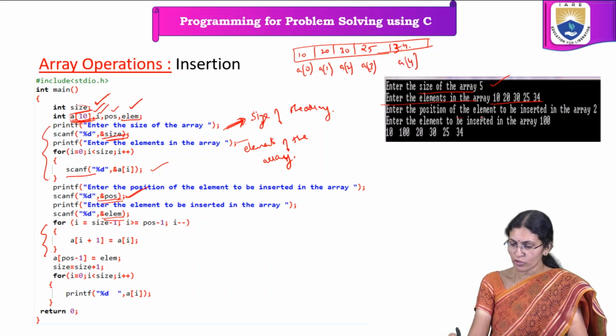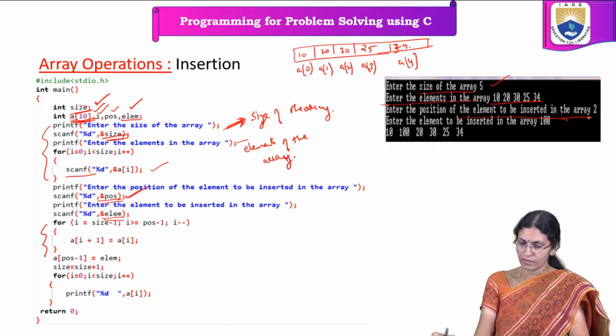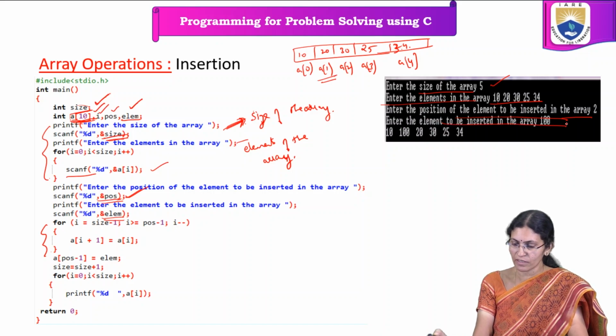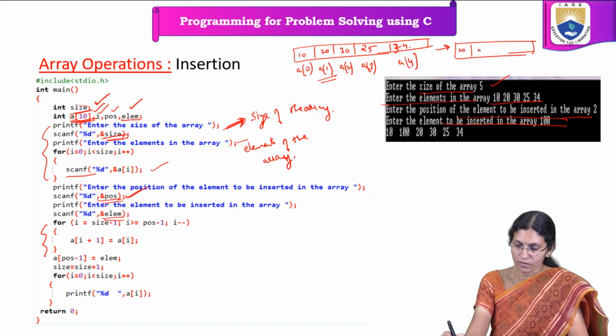Now enter the position of the element to be inserted. At the second position, at index 1, the element to be inserted is 100. So at this position 100 is to be inserted, and all these elements have to be shifted here.